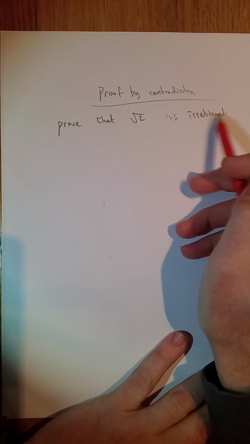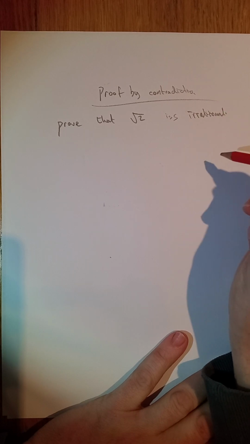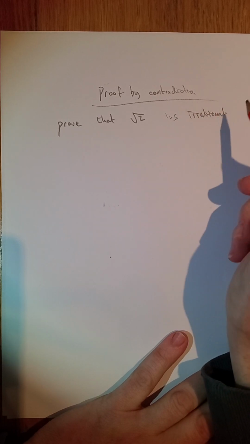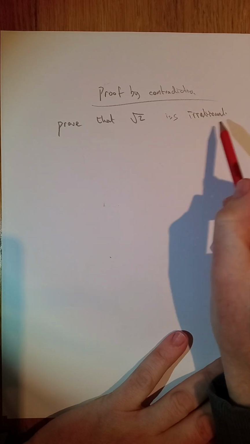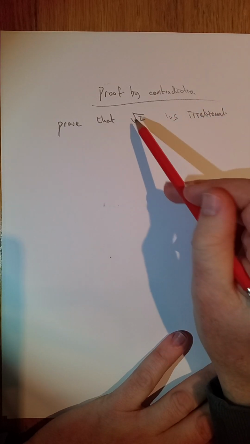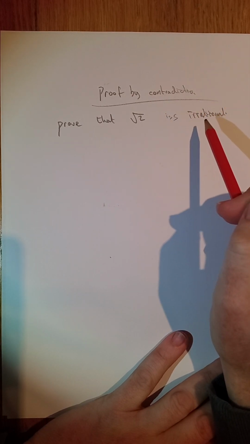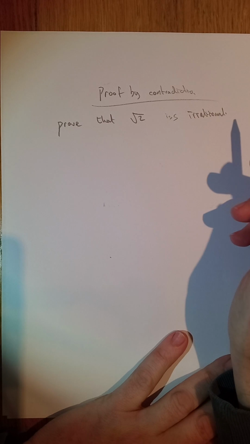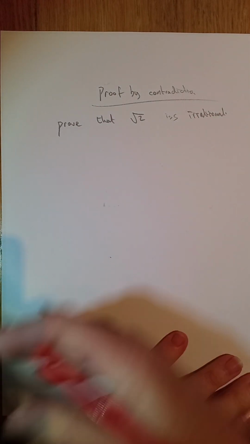If you remember the rational numbers, the Q numbers, they're numbers that can be written in the form of a over b, where a and b are elements of the integers, and b is not equal to 0. So that's what a rational number is, and because root 2 is irrational, there's no way of writing root 2 as a rational fraction. You just won't get it. It's impossible.